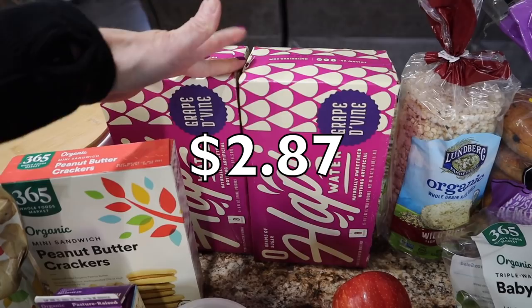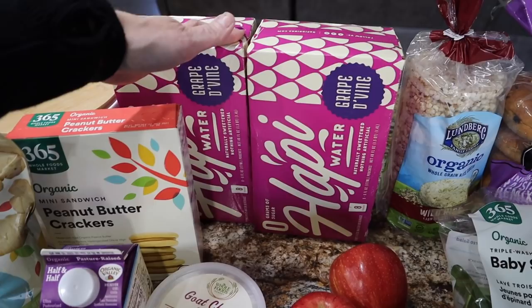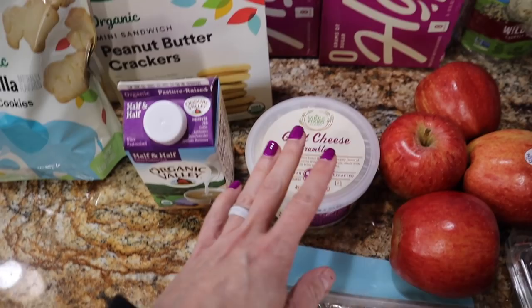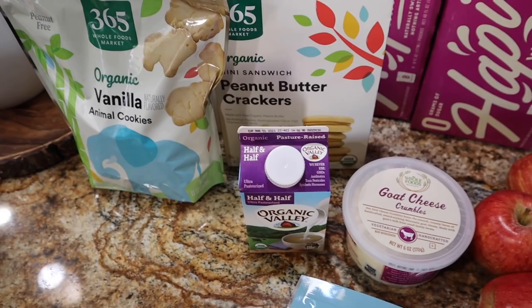The happy waters are still on sale until the second, and I've been picking up two boxes to put away — it's such a great deal and the kids love these. We're going camping for Mardi Gras here in Louisiana, so these are great for camping trips too. Got some goat cheese crumbles — this is the Whole Foods brand, six ounces, really clean ingredients and so delicious. If you haven't tried goat cheese yet, I highly recommend it. I wanted some heavy cream but they were sold out of the Whole Foods brand, which I like because it doesn't have carrageenan or any gums in it.